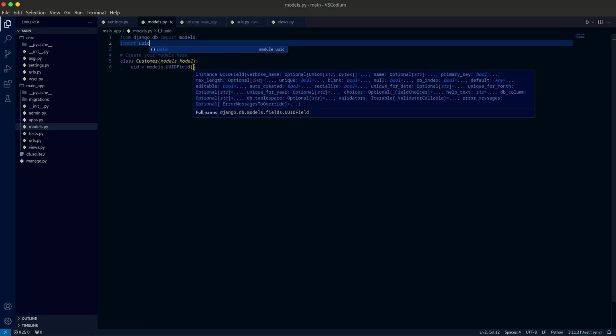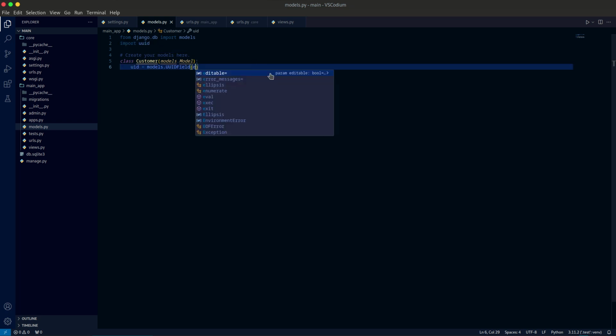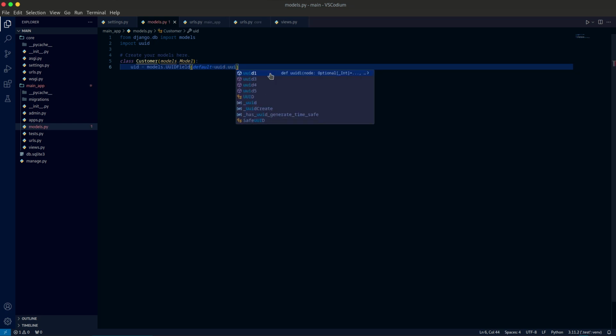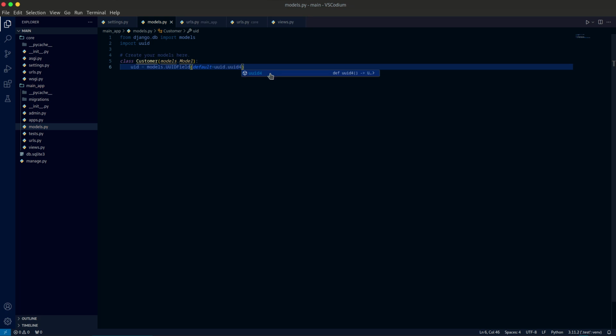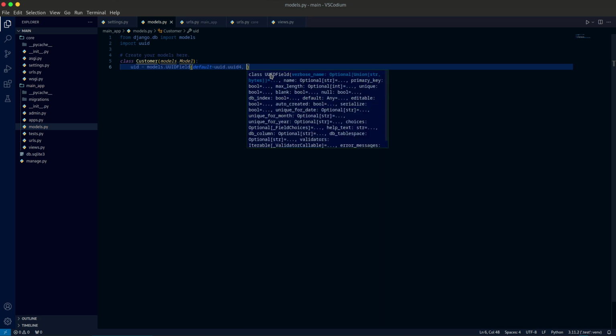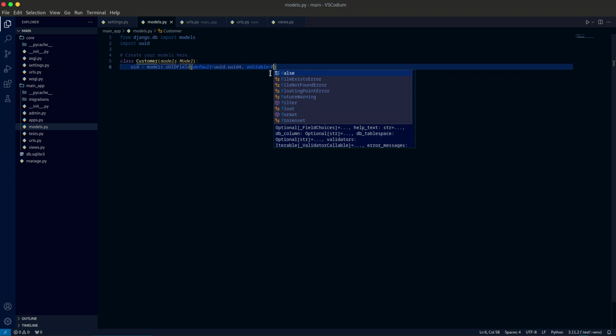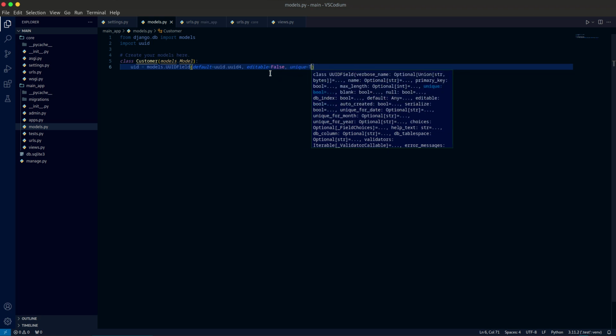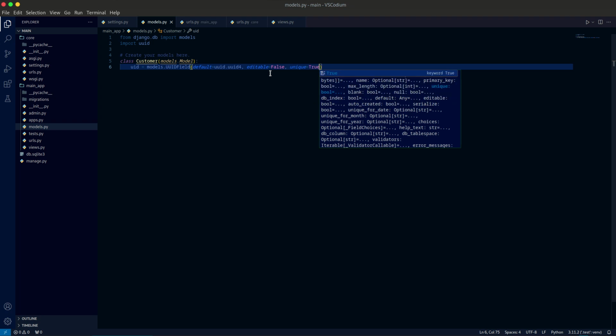Okay, this will be default as UID form. Okay, we're going to say editable will be false, and then unique will be true.